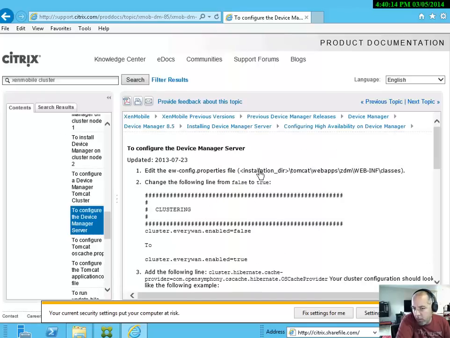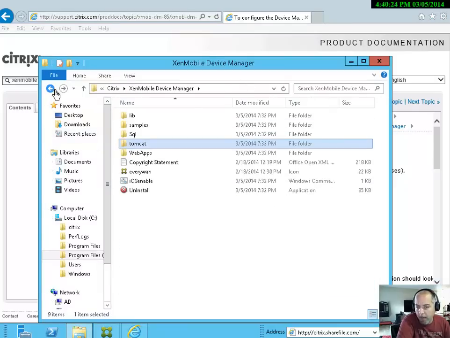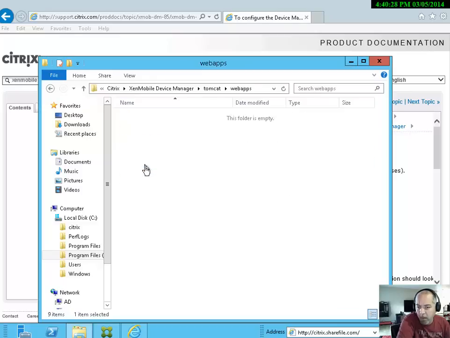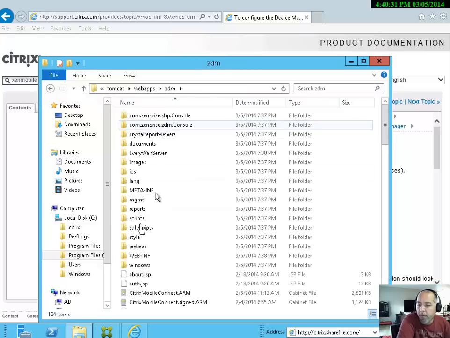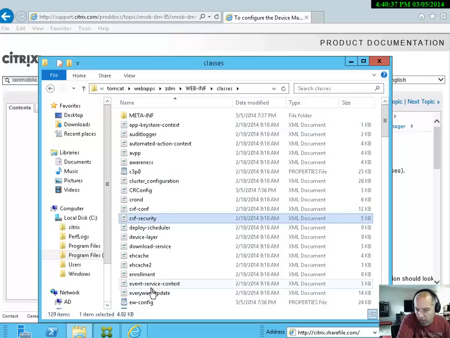The next thing we're going to do is configure Device Manager. We're going to find the XenMobile Device Manager ew-config properties file. This is over here. Go back over here. I'm going to go into Tomcat, webapps, CDM, WEB-INF, classes, and we're going to look for the EW. Here it goes.